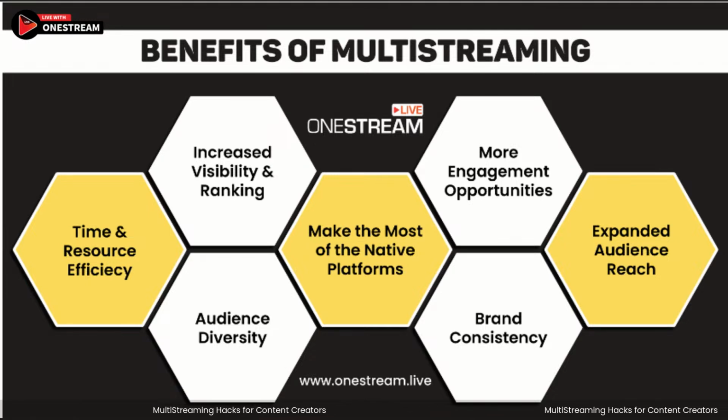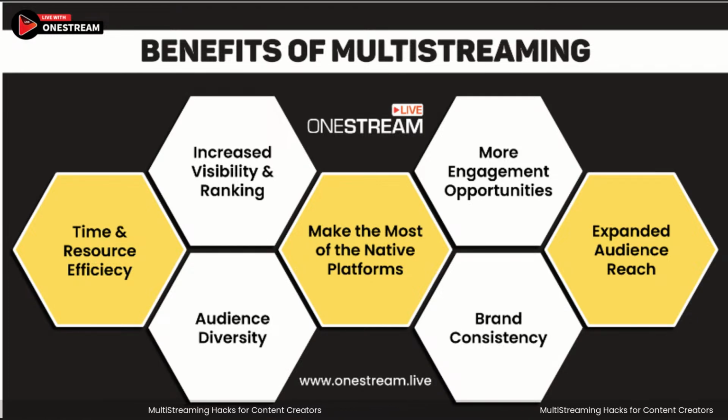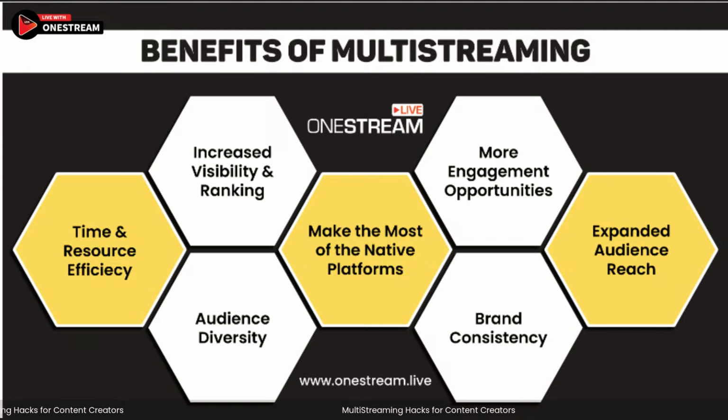You can also make the most of the native platforms, Facebook, YouTube, and Twitter, and you'll get more engagement opportunities, especially going back to the OneStream Live team management. You can have a team managing all the engagement whilst you're live. On OneStream Live, there's a separate page all about engagement. As people are talking whilst you're live, your team members can be handling it. We've talked about branding, to be able to brand a OneStream Live broadcast and be consistent. Every time you go live, you will use the same setting. And finally, it's all about expanded audience reach.